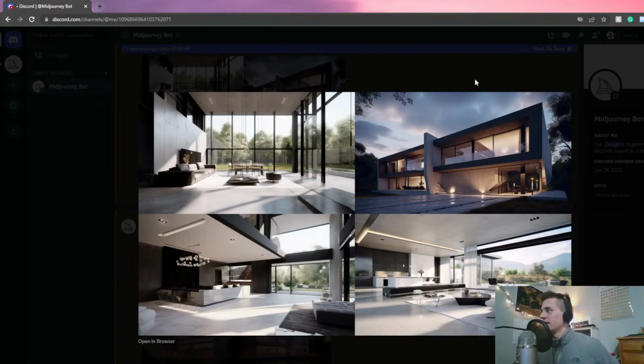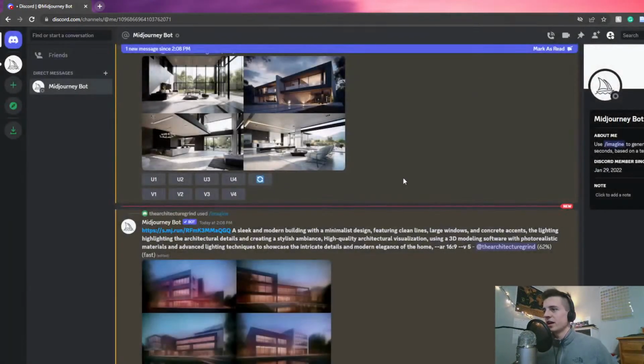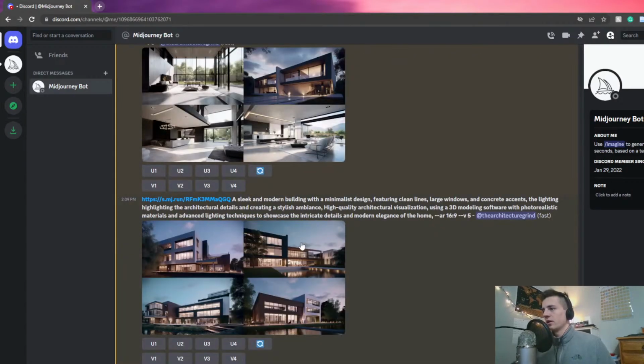This is one of the first times I've been using version 5, and so I haven't really got a chance to experience all the new benefits. I've been using a lot of free trials up until now, so very cool, and I'm really liking what Midjourney is producing. You can start to see out of these 4 images the massing appear, and also how the similarities in lighting and form are starting to arise.